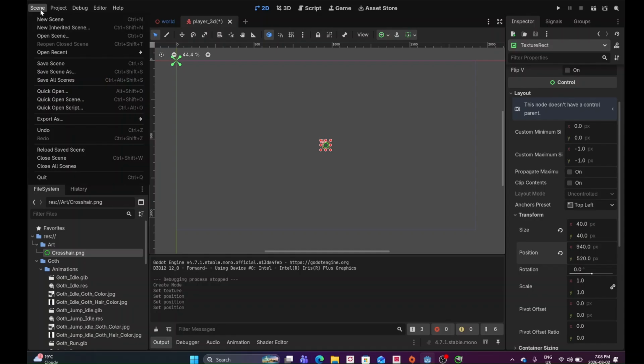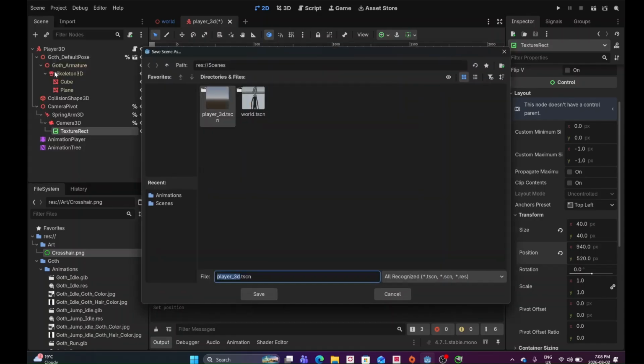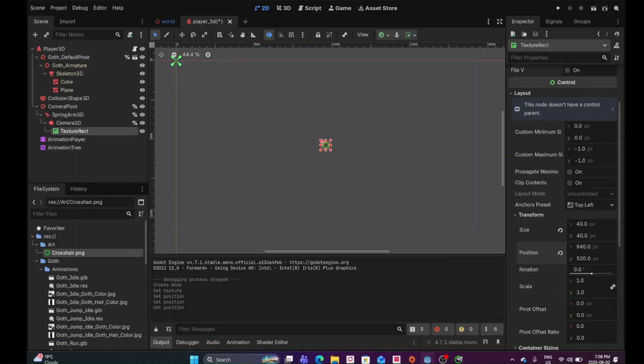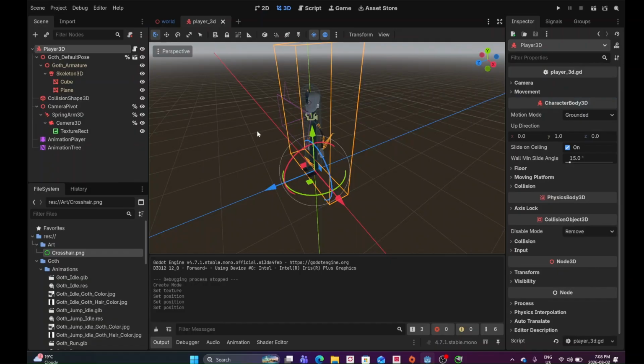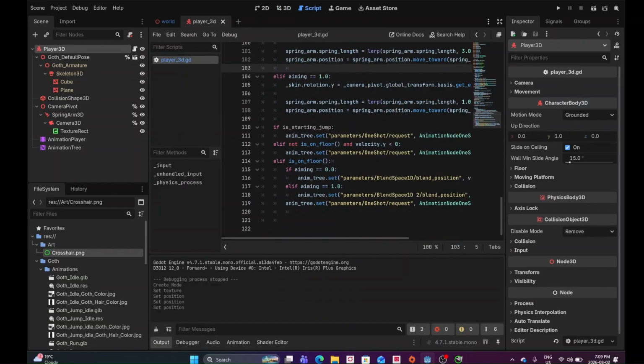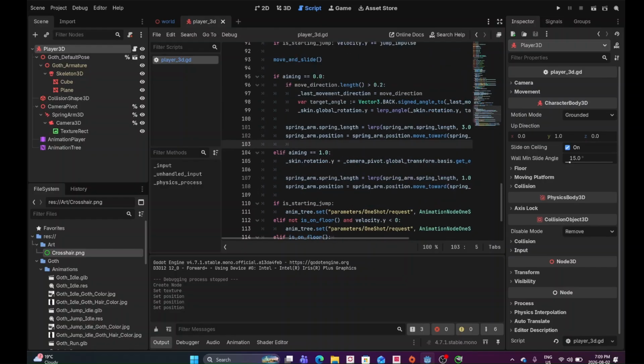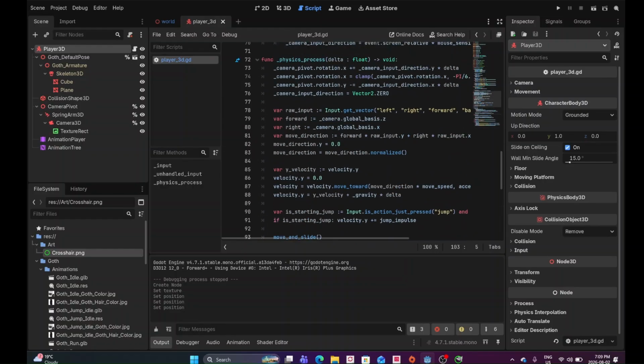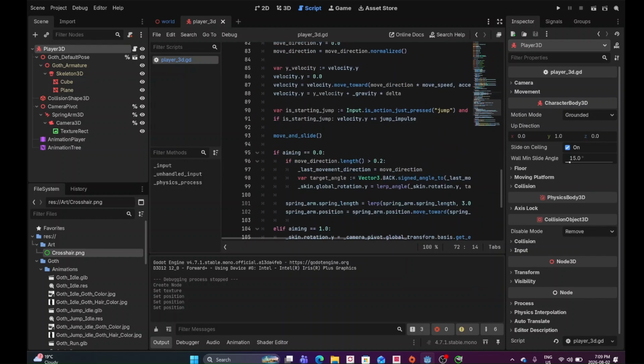So I'm going to go and save scene as. Save all scenes. Go back into player 3D, go into script. Under the function physics process, I have if aiming equals 0.